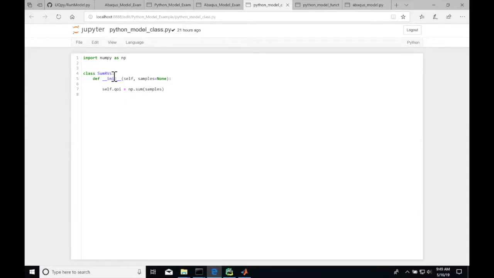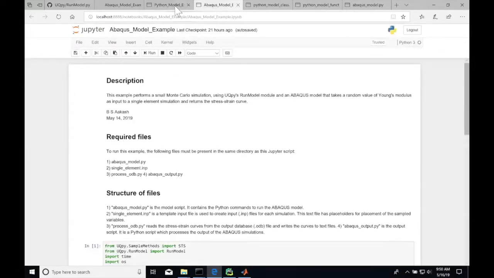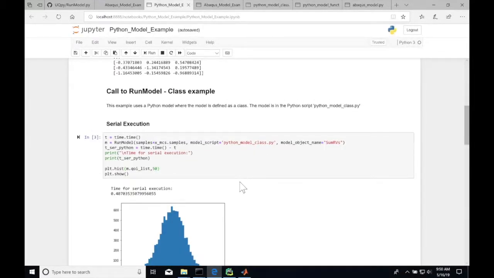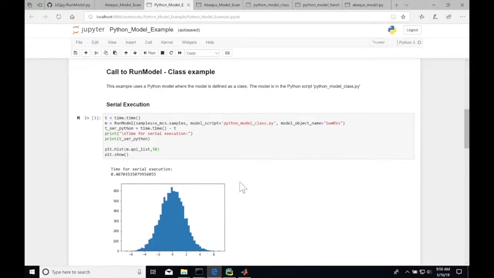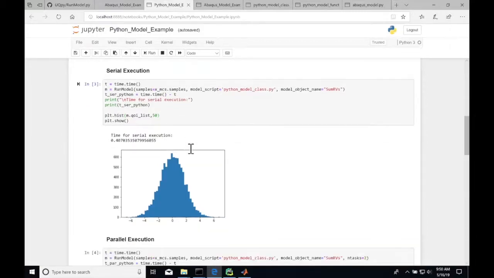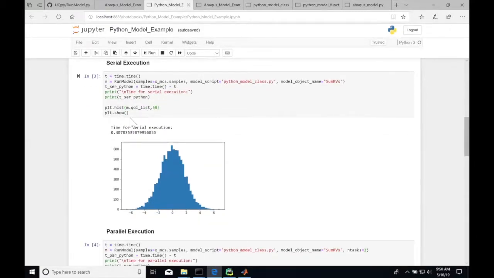As I explained before, when we define the model object to be a class, the output of the model evaluation should be saved as self.qi. So RunModel just executed that model with 10,000 input samples and collected the quantities of interest.